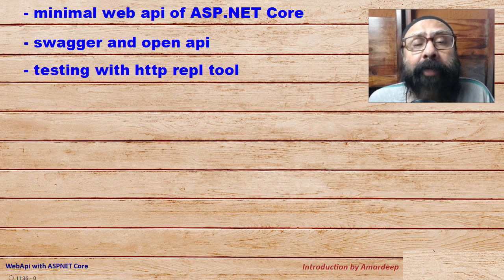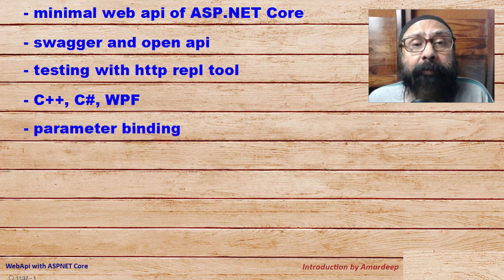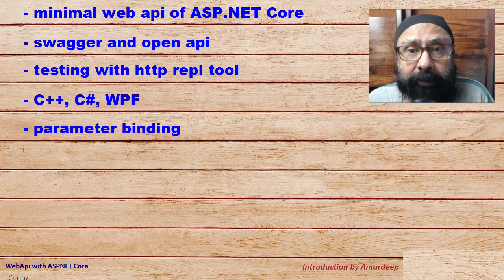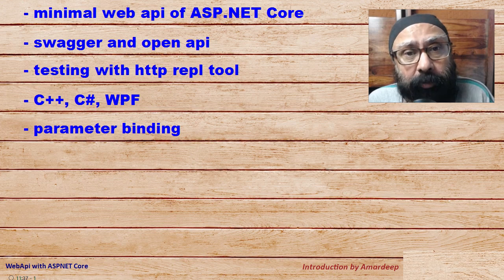Testing of Web API is explained with the HttpRepl tool that comes with the Visual Studio. We shall also learn how to call various Web API from desktop applications such as a C++ application, a C# console application and a C# WPF application also. A web API can accept parameters from a route template, from a query string, and from a header variable. This course covers all such scenarios.